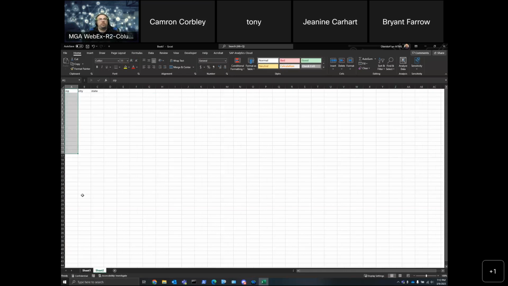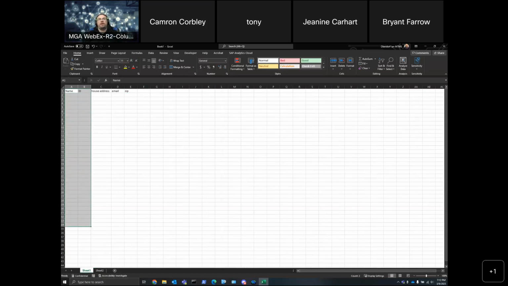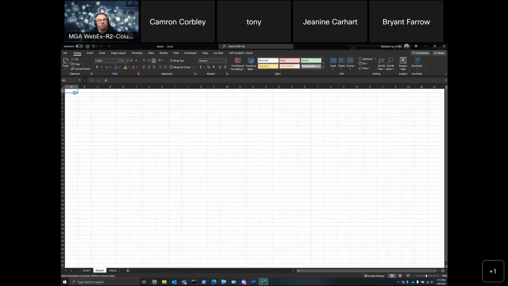Now, say I was also going to assign a table that only kept track of our names. Meanwhile, I want to keep track of our house and email in another table. Well, if we take the ID, the house address, and the email, and copy that data into another table, we could have our personal information.